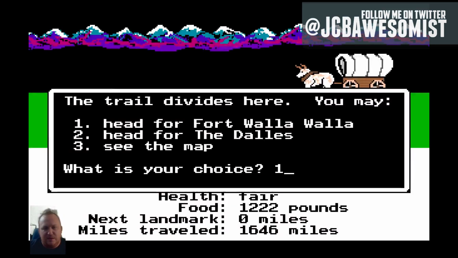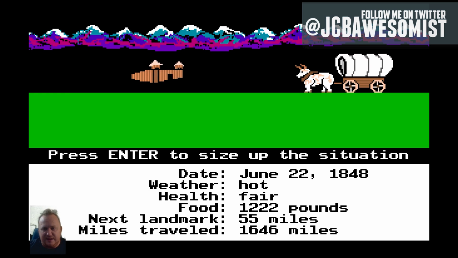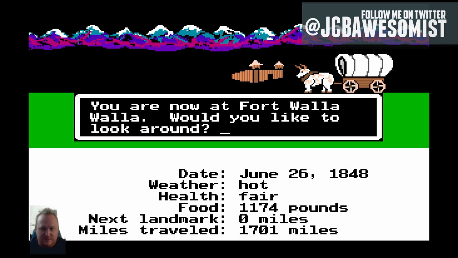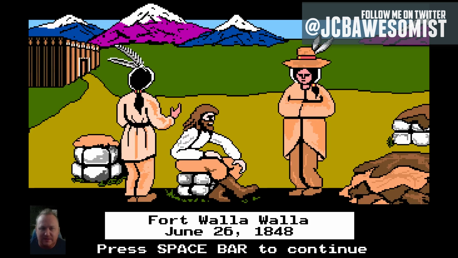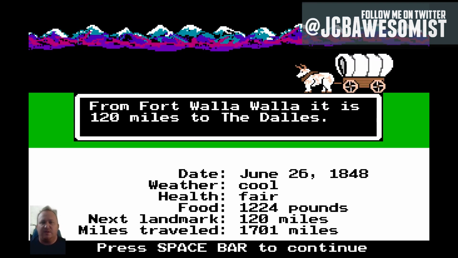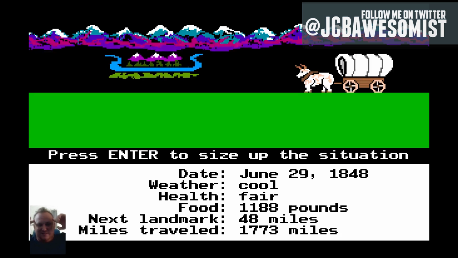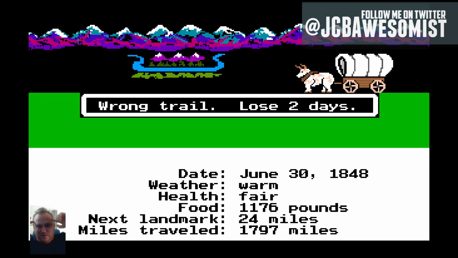Let's go to Walla Walla and buy some more oxen, just in case. Because, you know, we had 12 stolen. Okay, let's take a look around. Let's buy some supplies. Let's buy some oxen. $50 per oxen. Ooh, leave the store. Continue on the trail. 120 miles to our next location. Oh my god, we're almost to freaking Oregon. I might actually win the game.